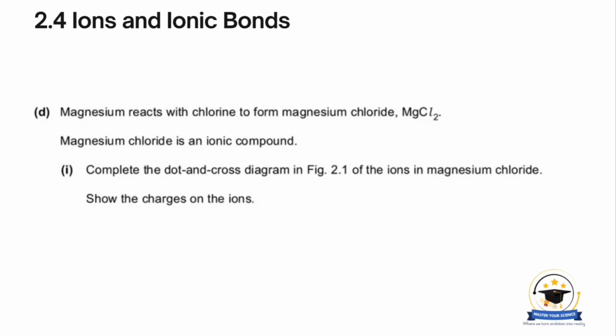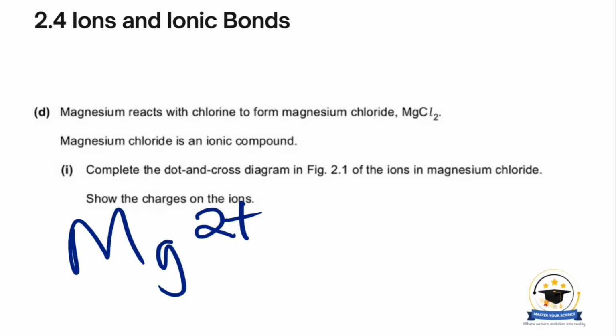So, as we've already stated, a metal and a non-metal will form an ionic compound. And in this case, we've got magnesium, which is a metal, and chlorine, which is a non-metal. Magnesium is a group 2 metal, so it has 2 electrons in its outermost shell, and it will prefer to lose those 2 electrons, meaning that the electrons will be less compared to the protons by 2. That gives it a positive charge of 2 plus.